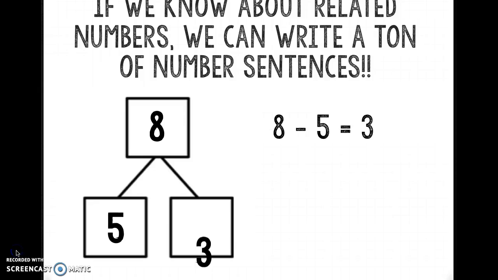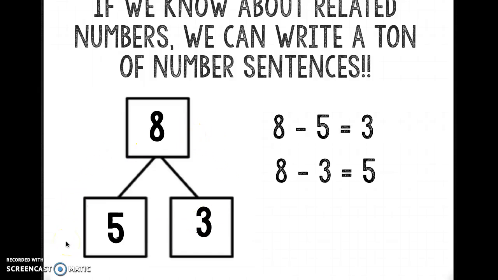And I can go ahead and fill that into my number bond. Oh good, look, I have my whole related number set in my bond now. That means those numbers are going to stay together. I'm going to go ahead and write another subtraction sentence using all those same numbers. This time I'm going to say 8 minus 3 equals 5. You'll notice I started with the whole amount. I took away a part, and now I know I have 5 left over. I'm only going to use the numbers in my number bond because they're related.